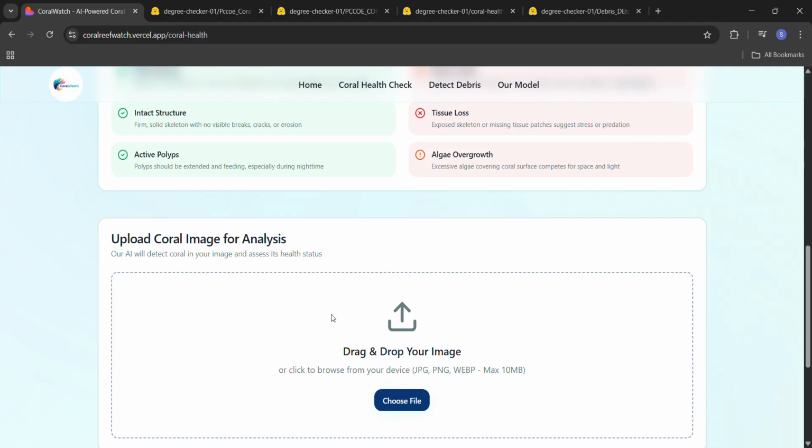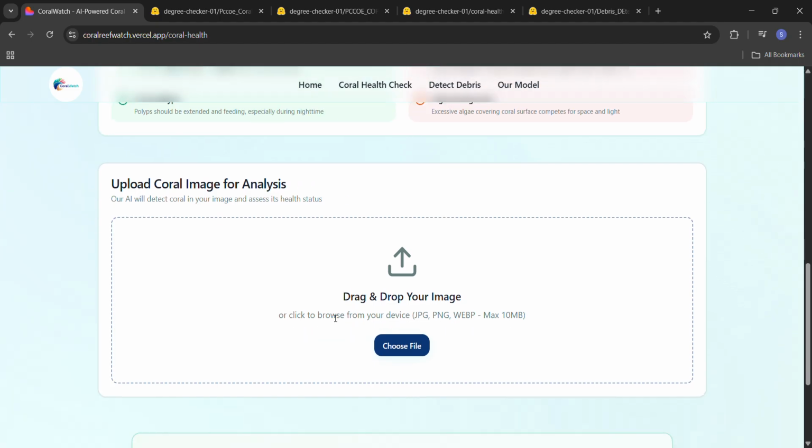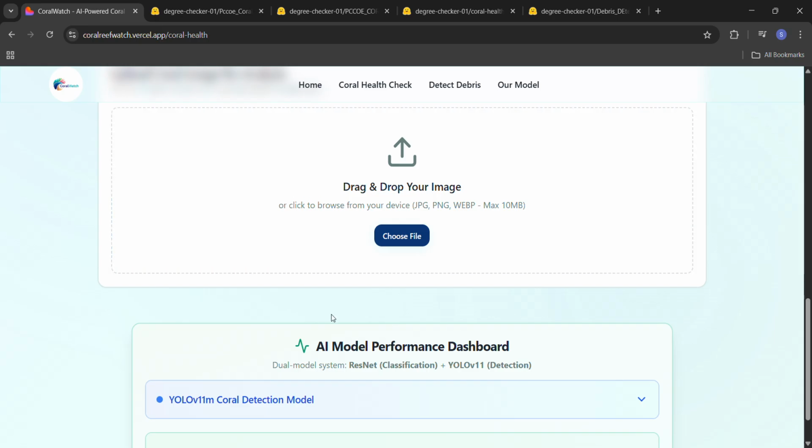We are analyzing the health of the coral using a dual model approach. First we have used a YOLO V11 model for the coral detection. Then after the coral detection, we crop the bounding boxes using their coordinates, resize them to 128 by 128 pixels, and feed that image to the classification model, for which we have used the ResNet model.